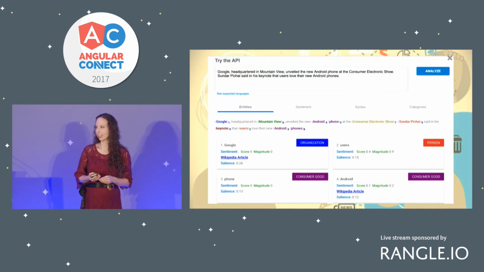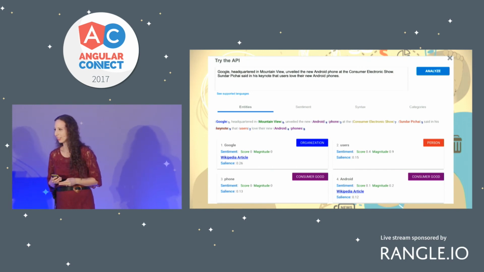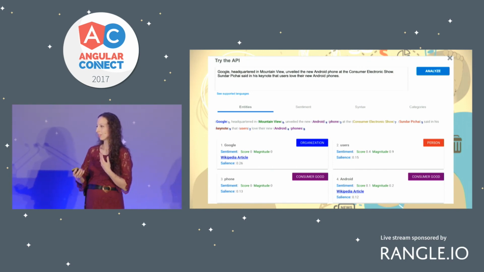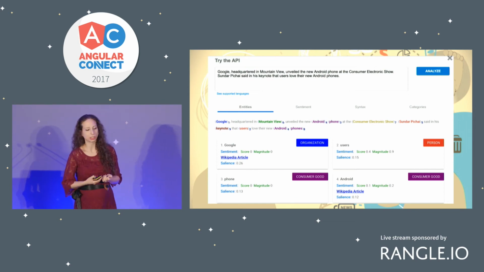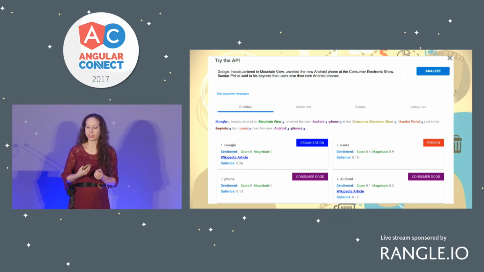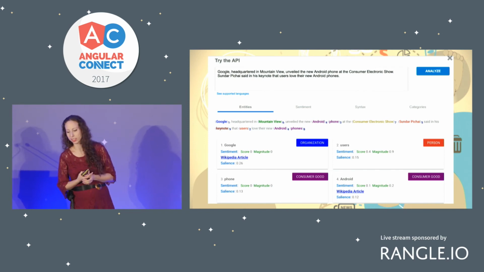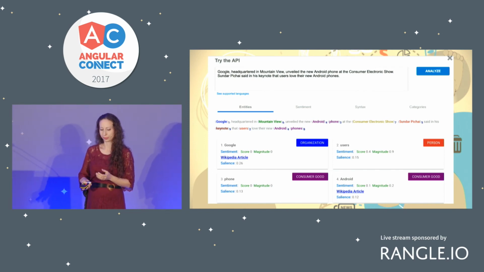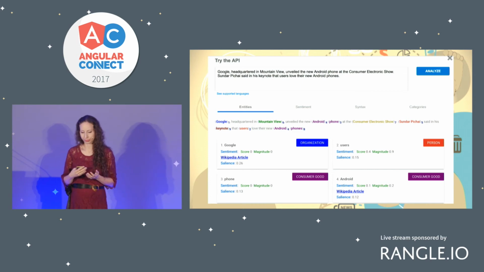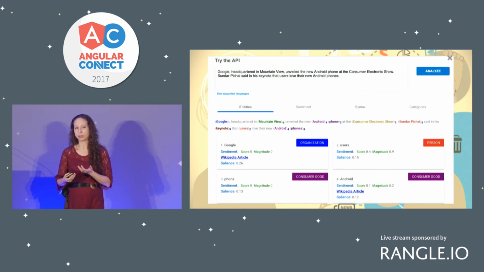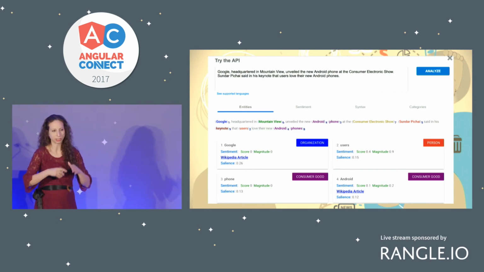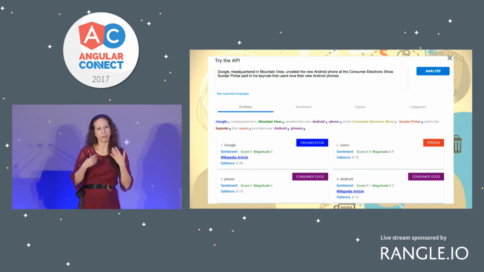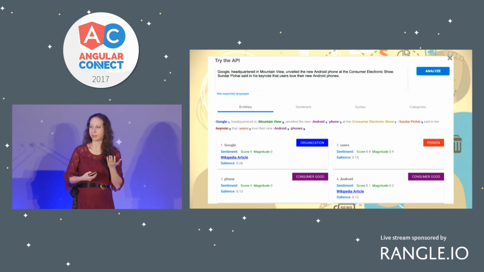And so looking at it, like I said, might be hard to understand what's going on there. So here in the Cloud Natural Language service page, this is a screenshot from Google's web page. We can send text directly from here to analyze and to see the results in a graphical, visualized way, and understand the API a bit better and its abilities.